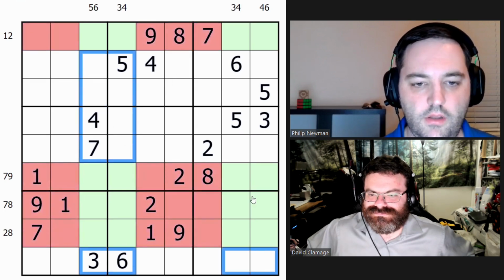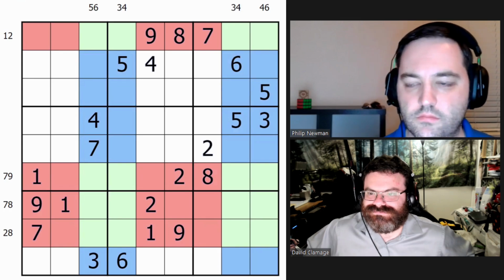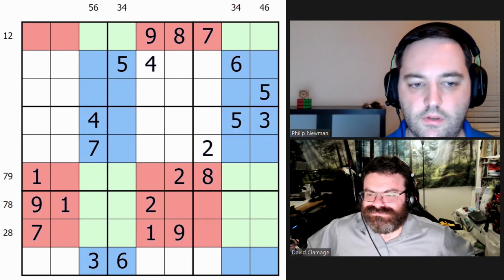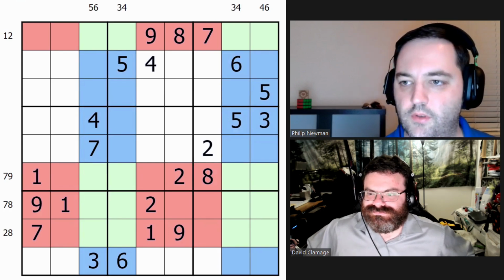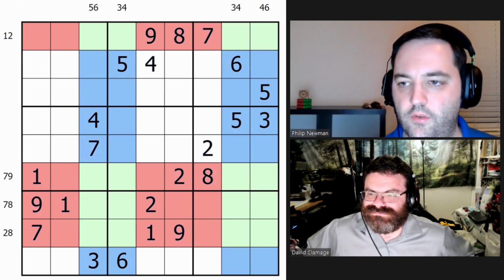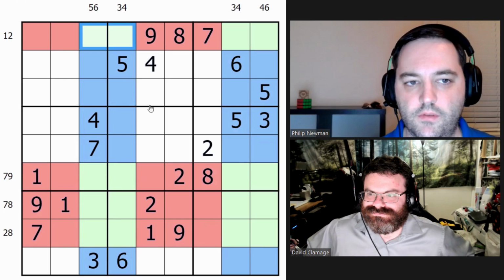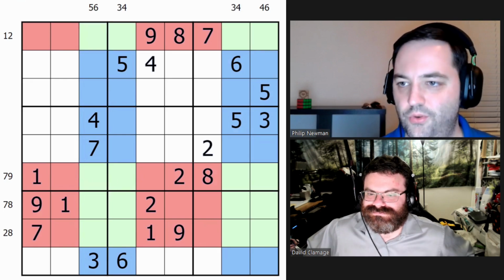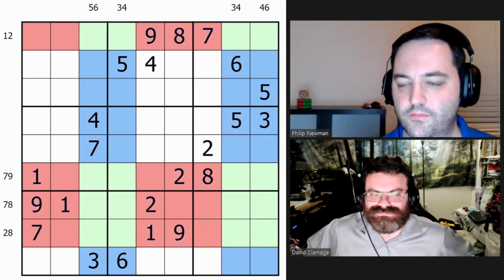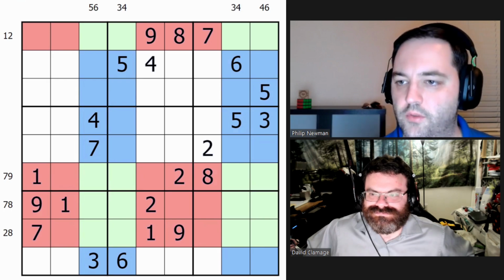I'm just going to go ahead and highlight these. So in the blue cells, we have a lot of 3, 4, 5, 6. In the red cells, we have a lot of 1, 2, 7, 8, 9. And they don't see each other very much. Apart from the 7 right here, they don't see each other very much. The green was our MSLS. The red and the blue are our set partitions. So it's really just the complementary way of looking at it.